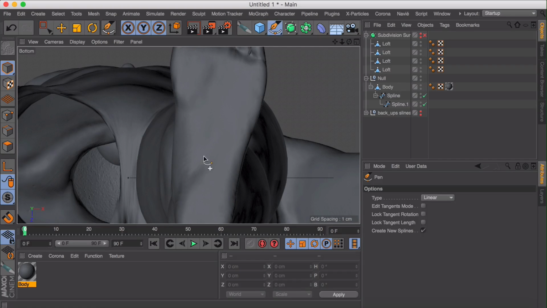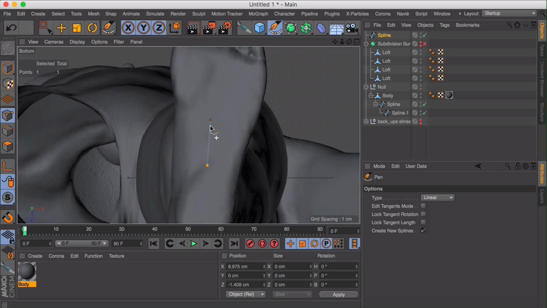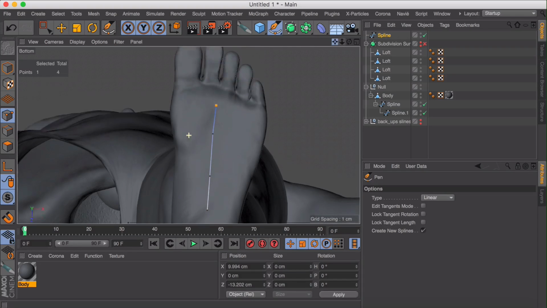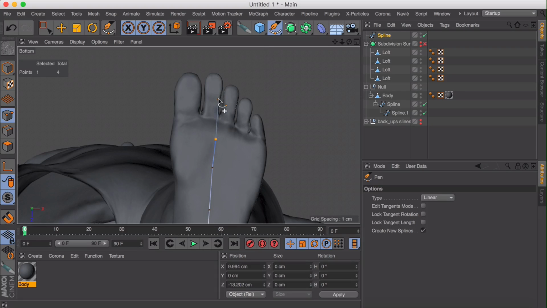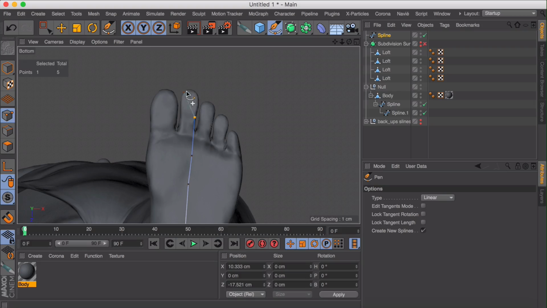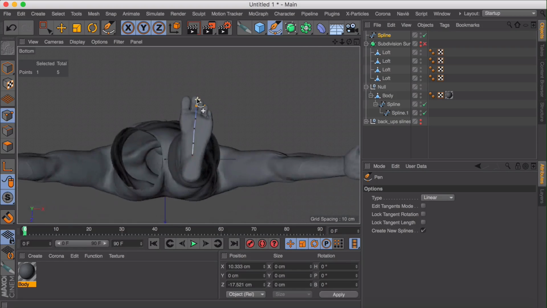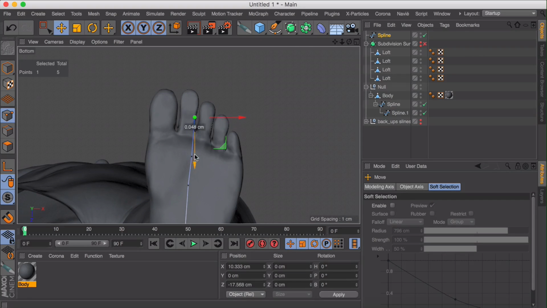Draw a spline from here. One edge loop here and here and here, and here. Don't go to the very end because sometimes you get a problem with the projection.